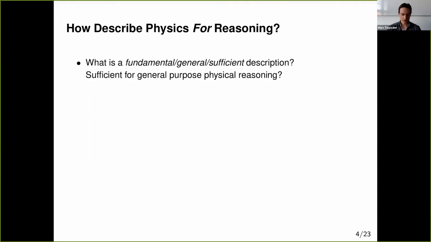There are different routes. There is one route where you could say, we're going to learn all of these primitives. That's fine. But for me, also to learn more about the fundamentals, I wanted to understand whether there would be a more fundamental level on which we could describe equations and physics for reasoning that are sufficient for any kind of general purpose reasoning. So the question is, what would be a more fundamental description other than this enumeration of possibilities, you can grasp this, you can place this, you can push this, as I did in the previous work.